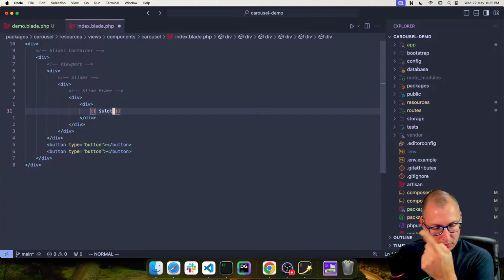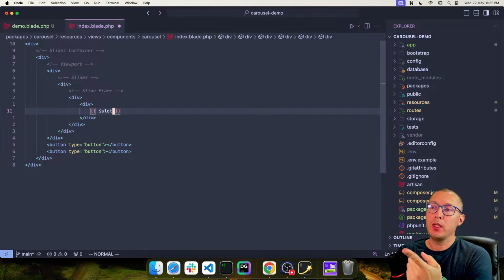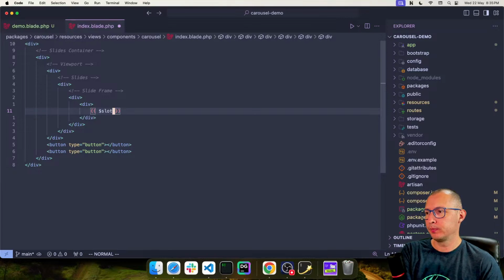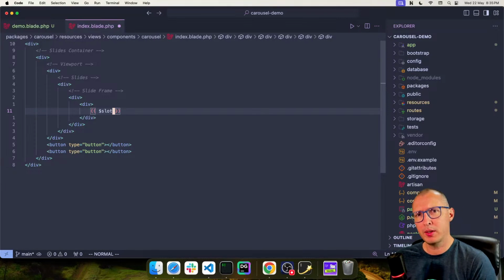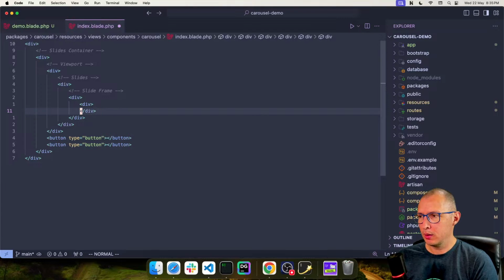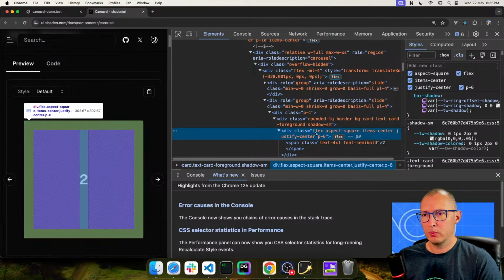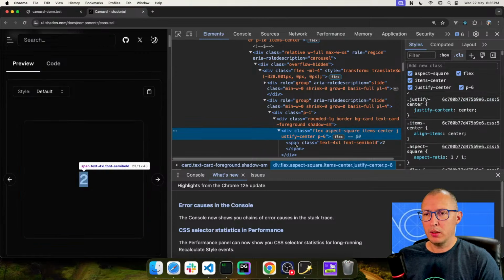Well, that's not going to be the slot, actually. It will be when we turn the slide into its own little component. In fact, for now, let's just duplicate whatever design there is on their page for the content, which I believe was just one div and one span.